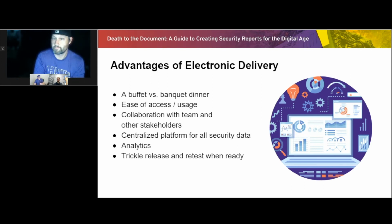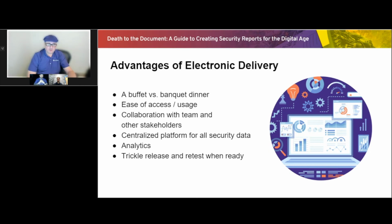Whereas the alternative is if you're building the report for electronic delivery in the same platform, everyone knows where their swim lanes are. It's like, great, I've started this finding, I'm working on this, you've got that narrative, and I can see what everyone else is doing. Maybe I've got some comments, maybe I've got some QA workflow tools, track changes, and I've got that ability to, instead of handling those things after people have completed work and going back and fixing things, we're just doing it right the first time, right?